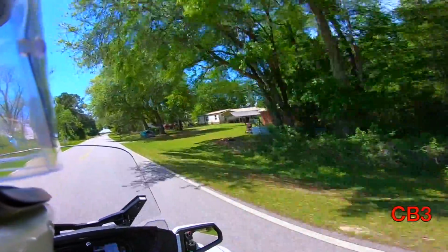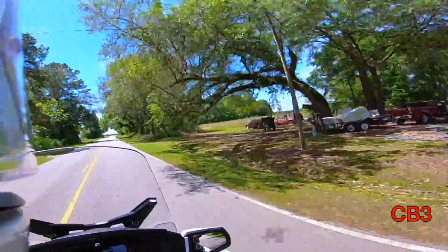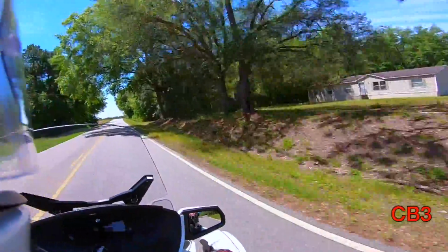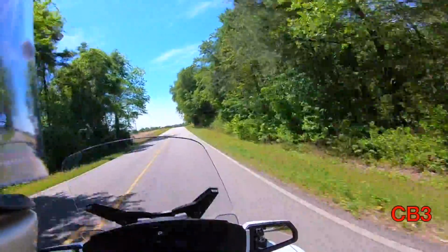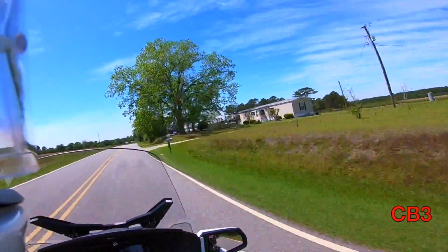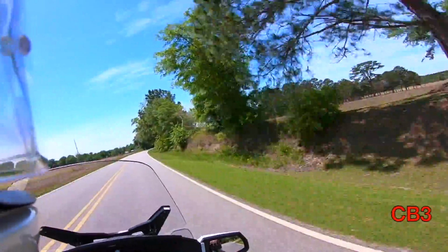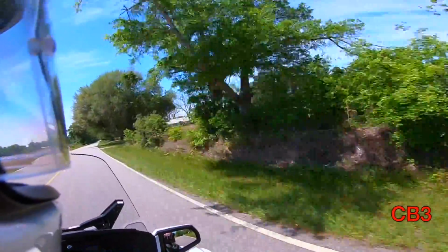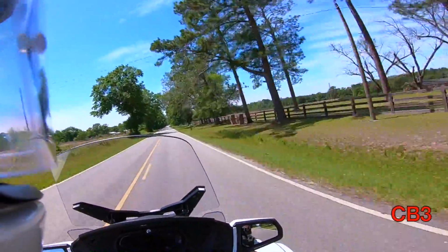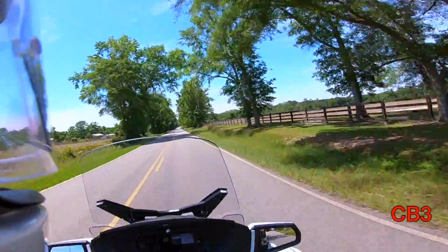Now, as you would expect, we're both super excited about the idea of this trip, and we're also both very, very nervous about it. But it's going to be a lot of fun, and the cool thing about this, if we can't make those goals, and it is possible, if we get in inclement weather and it's really, really bad, I'm just going to stop. I'm not gonna push my luck. I'm just not gonna do it. And Coach Vic and I will get a motel room and we'll enjoy it. And we're just gonna chill and enjoy the trip.